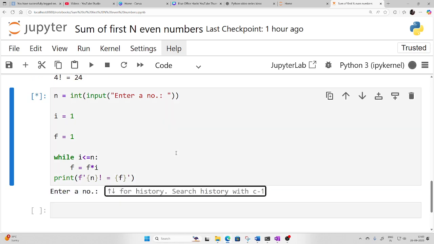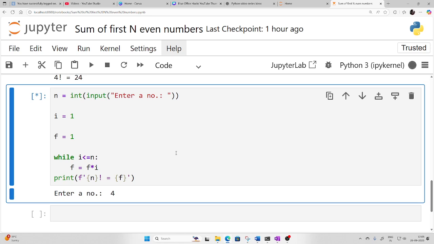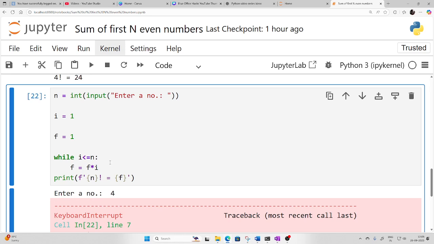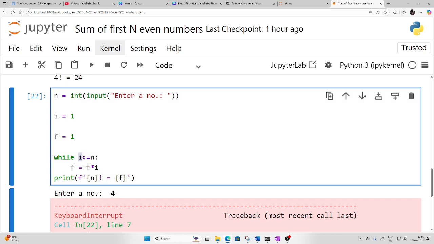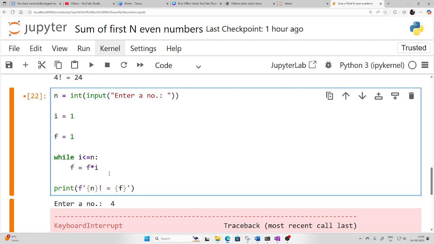If you run it, let's say 4 factorial. Oh, I have made a mistake. Though I have written everything correctly, I have not updated I. You should always be cautious while writing a program, specifically a while loop, to think whether this particular condition ever becomes false.